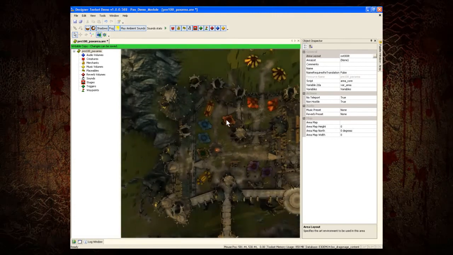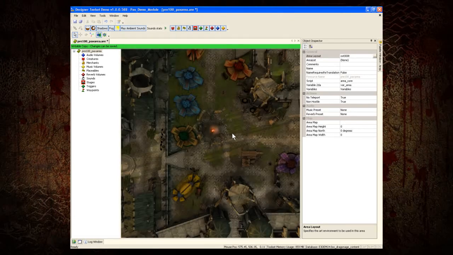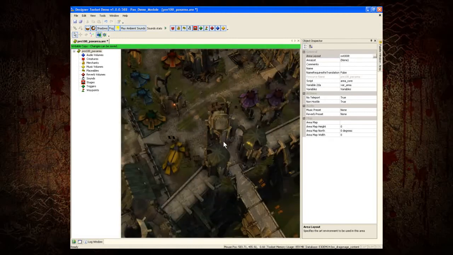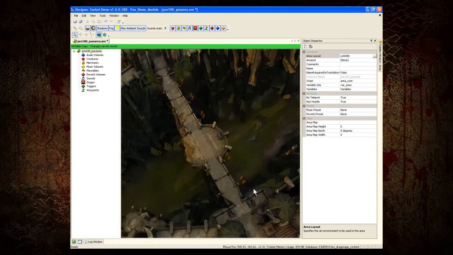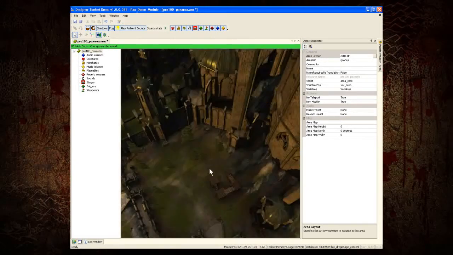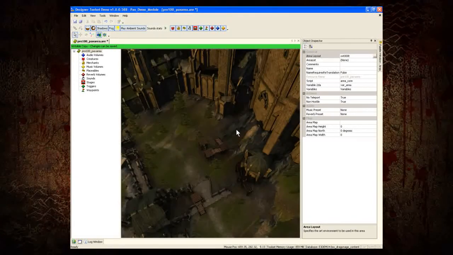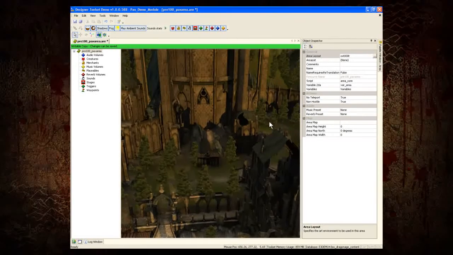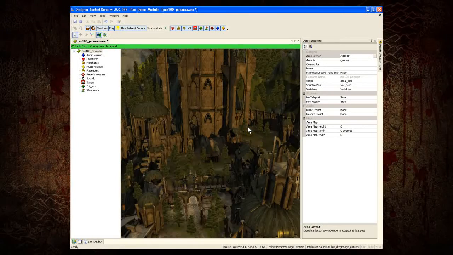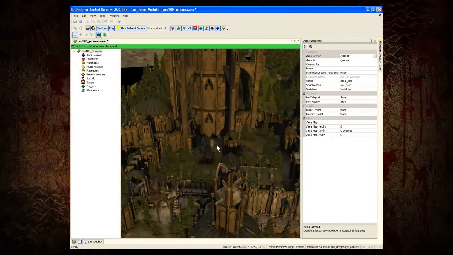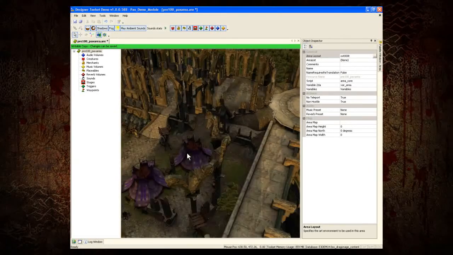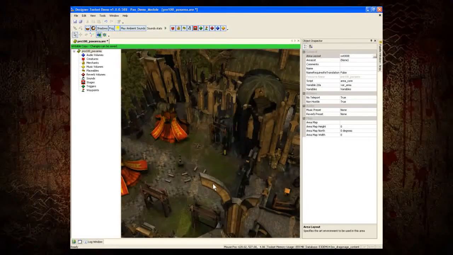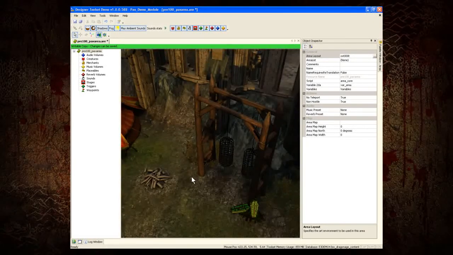There you can see already some of the tents and the ruins. And we can go ahead and change the perspective of this because everything is in 3D, of course. Now, as we scroll around, you'll see the bridge there, and you might recognize that from the trailer. In the nighttime version, that's where the climactic battle takes place. And also over here, we have the Tower of Vishal. That's where we fight the ogre. And if you haven't had a chance to check that out, I highly recommend it. It's really, really impressive. Something else we can look for is the prisoner cages. This was something that we showed in our demo, and we'll be able to take a look at where those are located here. There they are.